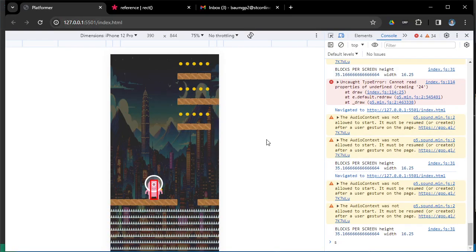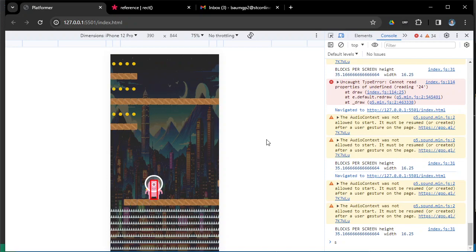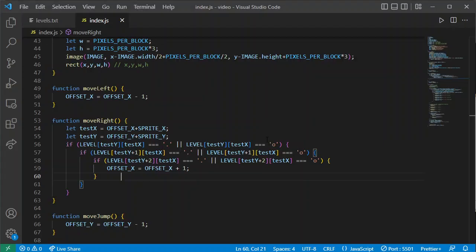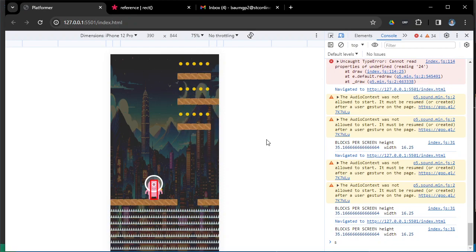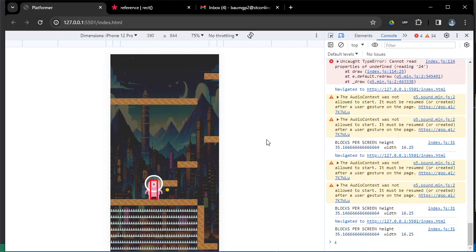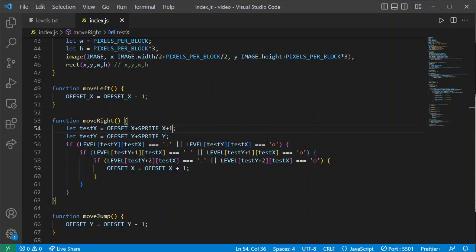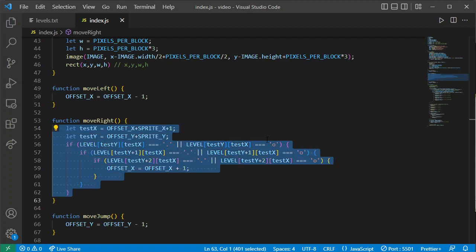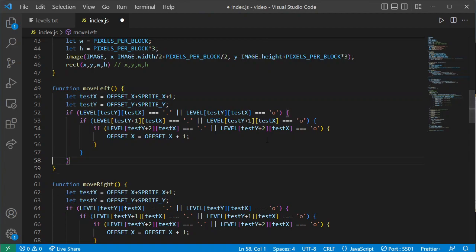Let's see what that does. Now, if I hold the up key, it won't fall. Good. Okay. Oh, so I need to... It lets me walk into it and then stop. So, yeah, I need to be testing 1 in that direction. So, plus 1. And now it should stop me from walking into it. Yay. Okay. All right, that's moving right. The same should work for moving left. I just need to minus 1 wherever I've got a plus 1 on my x's.